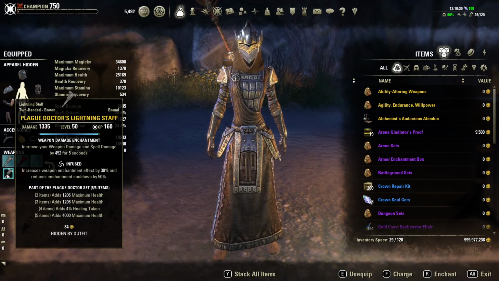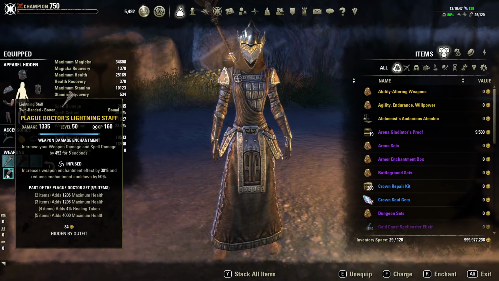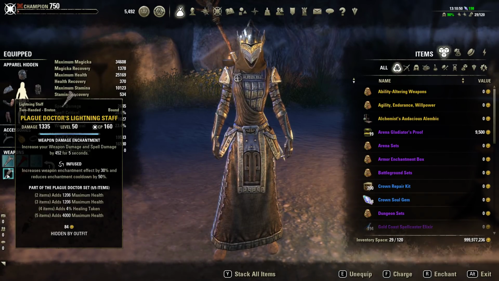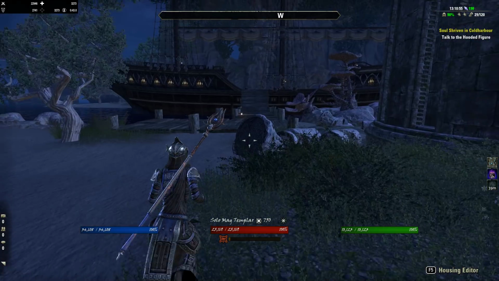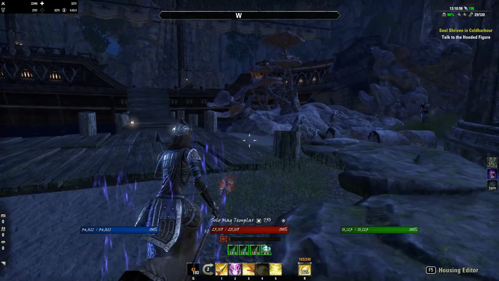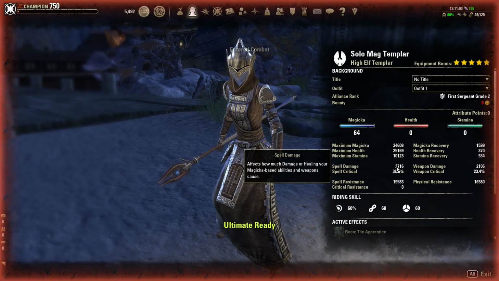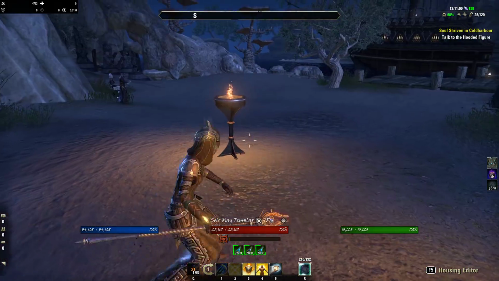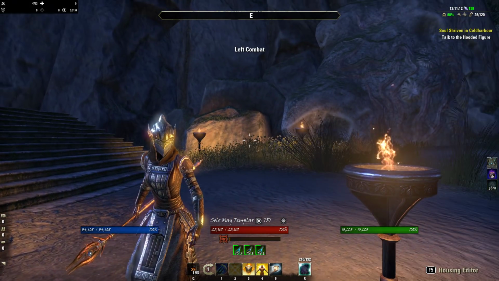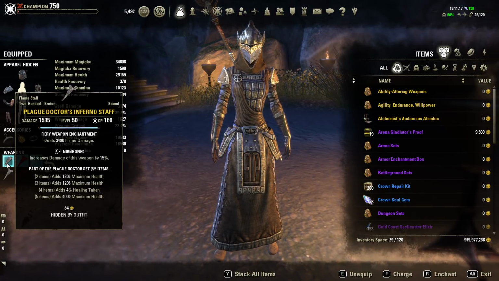On to the back bar, we are using a lightning staff on the back bar with infused and weapon damage enchant. The reason we're using the weapon damage enchant is for the buff to our spell damage. That 452 extra spell damage plays really well in this build. Once you have that going and your potion going, I'll show you guys real quick. On the front bar alone, you go to 3,716, almost 4k spell damage, which makes this build super, super powerful on the front bar, damage-wise. So really, really good combination there.